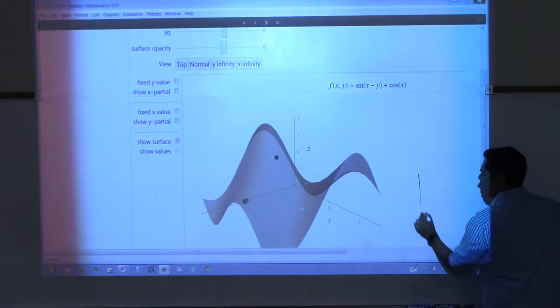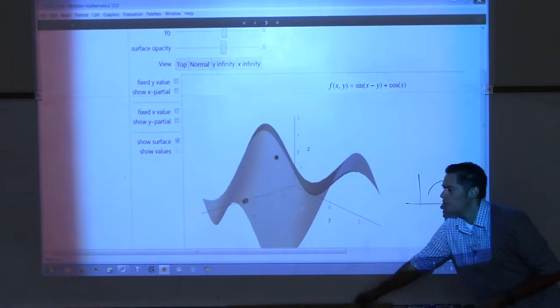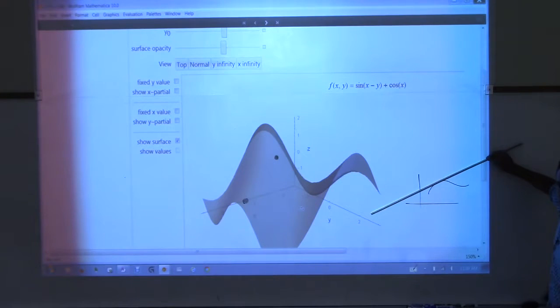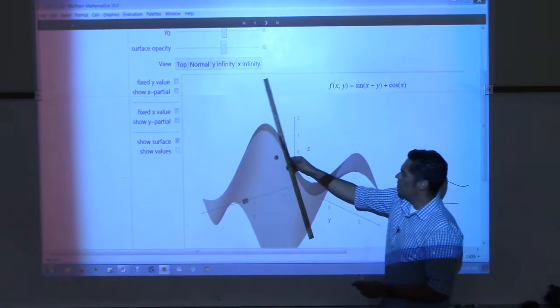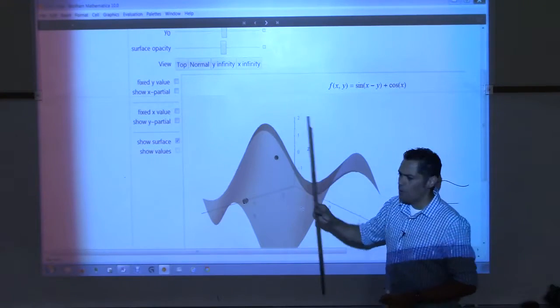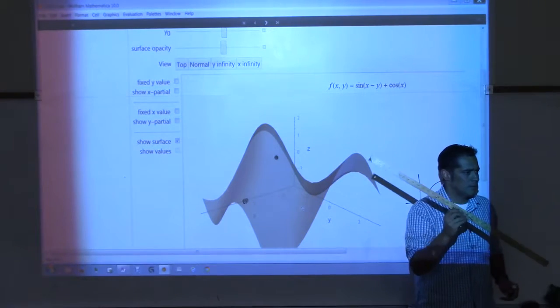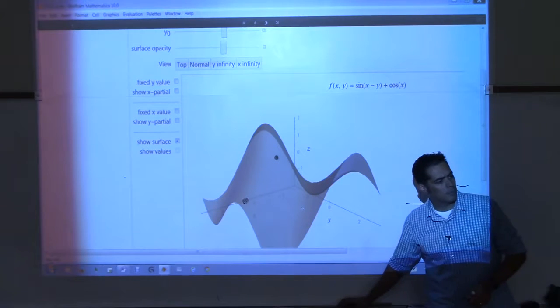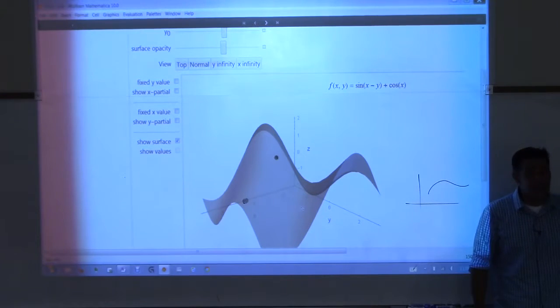When we were in Cal 1 and we had a function like this, then it was very natural for us to just put a line at the tangent just like this. But if we have a surface, there's an infinite number of lines that go through that point. It's just like what direction do we point in? Would all those tangent lines be a plane? I think what you could say is the tangent plane makes more sense than a tangent line, right?